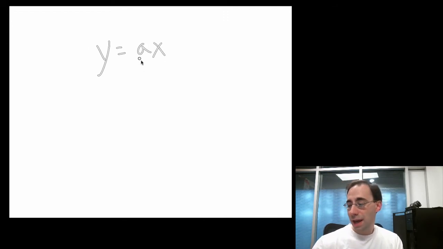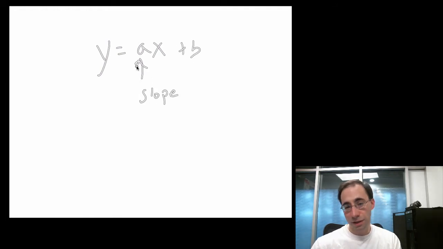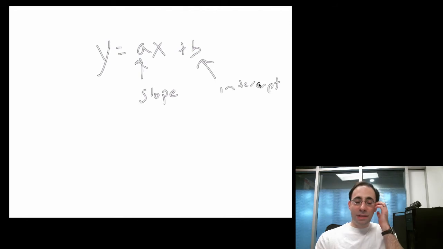The last thing I want to mention is a little bit more about why you pick these functions. I mentioned already that for this linear function here, the a is the slope of the line. If this affine function, it's still the slope of the line. This is the intercept. The slope of the line is in some ways the rate of change, the marginal rate of change. So for each unit I change x, the slope tells me how much I change y. It gives me the rate of change in y with x.